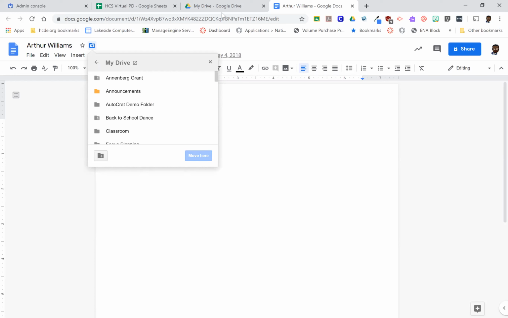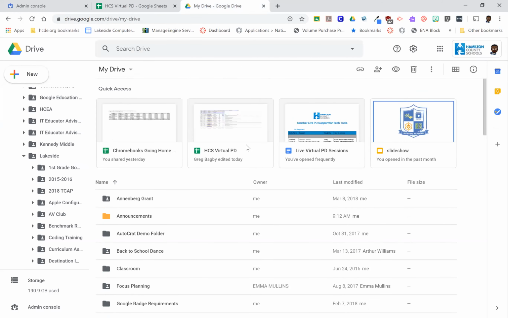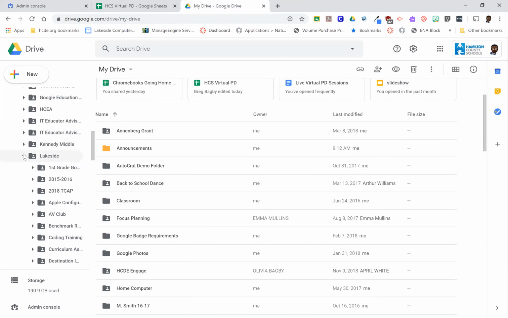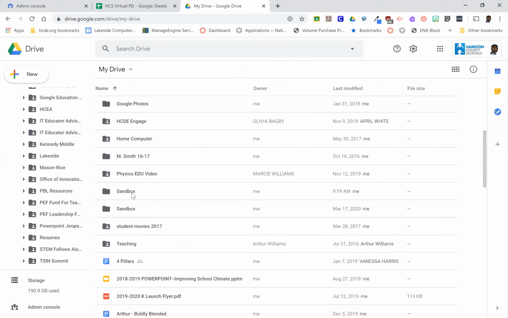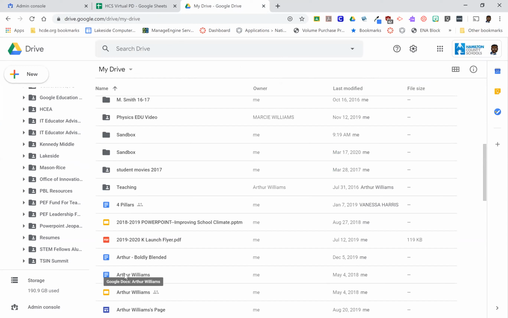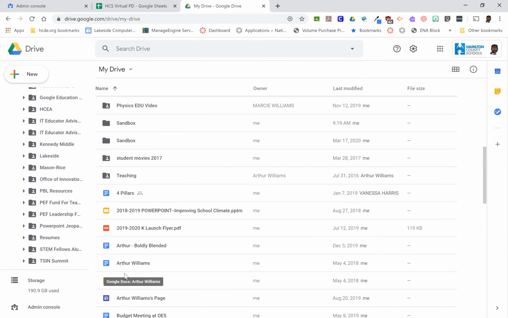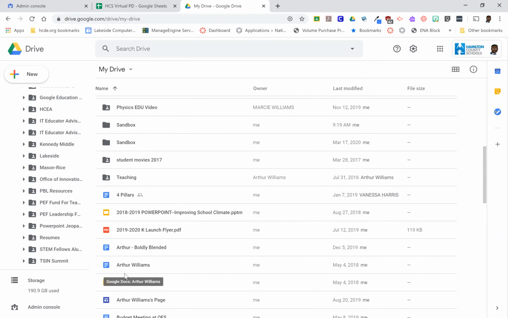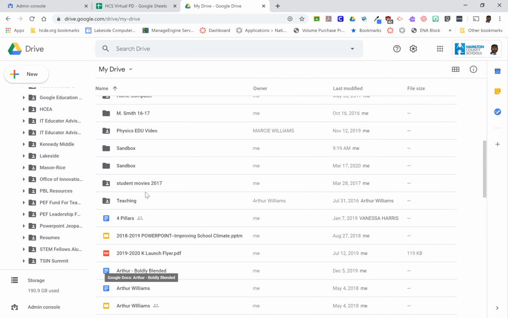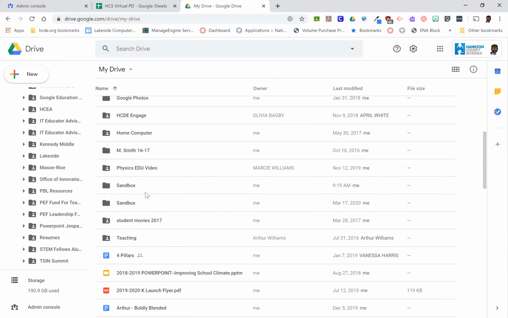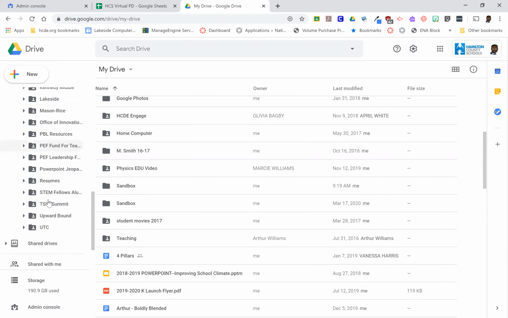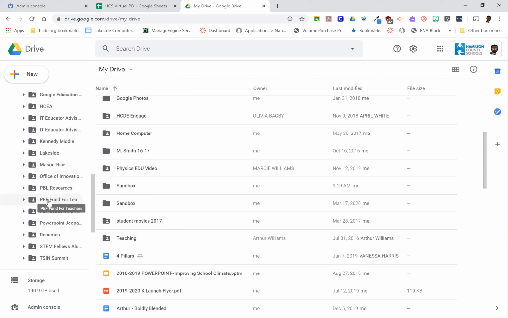Hey, can I jump in real quick? Sure. On the thing that Arthur was just showing, and you may have seen him click cancel really quickly there. If you move stuff back and forth between folders, you need to be careful doing it because you can break the share settings for it. In other words, if you're moving it out of a place that's being shared with a team or whatever, or with your students, into a folder that you're not sharing with them, then they will lose access to that.